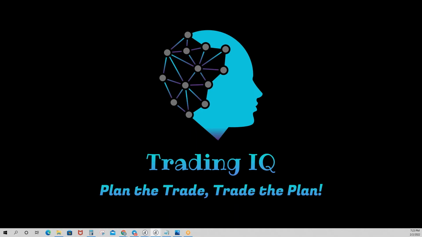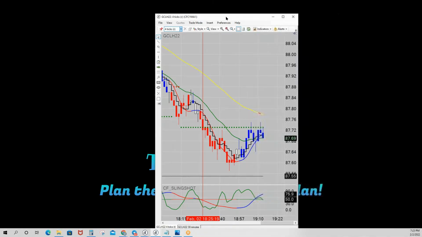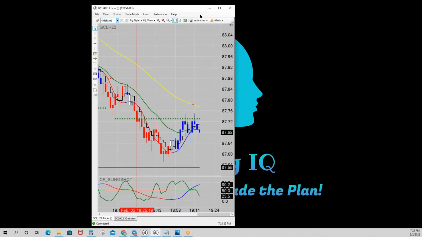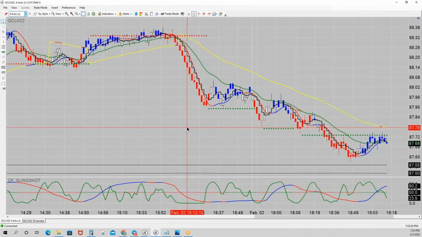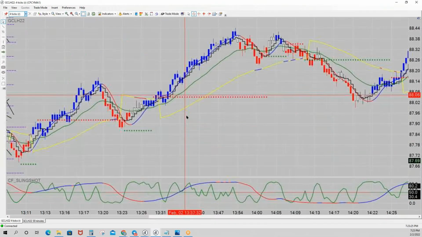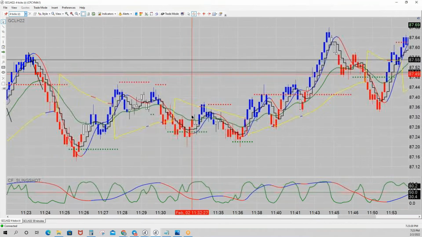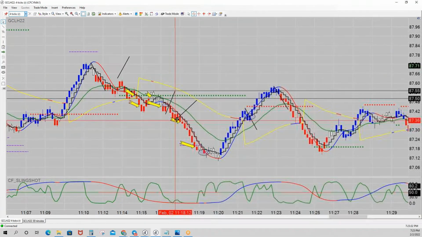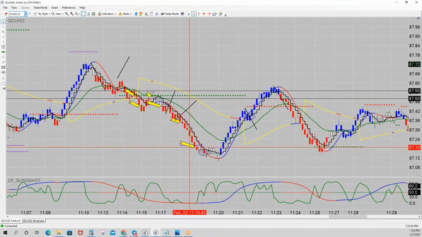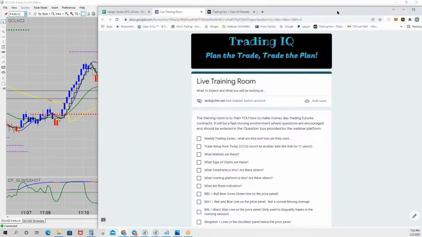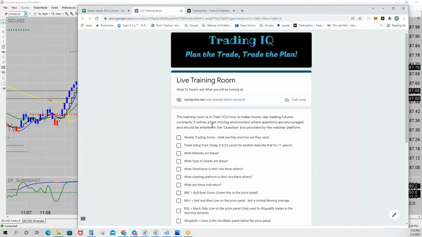All right, now this is the market that we were trading. These are the indicators that we're using. And let me just scroll back to the actual time that it happened, and you'll see this is exactly the chart that I did it on. This is everything that I drew in that snippet of code. But before I go any further, let me check off a couple of these things, all right? So I showed you what the trading zones are, showed you the trade setup. Now I'll get into these other things.